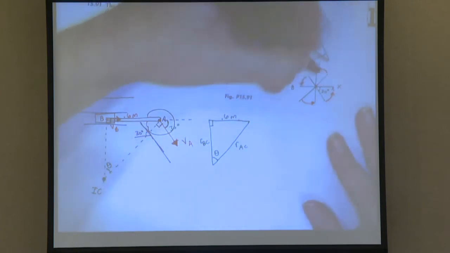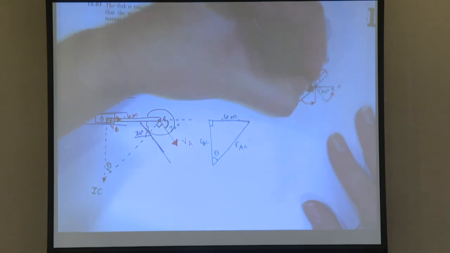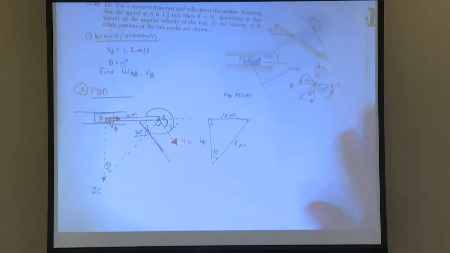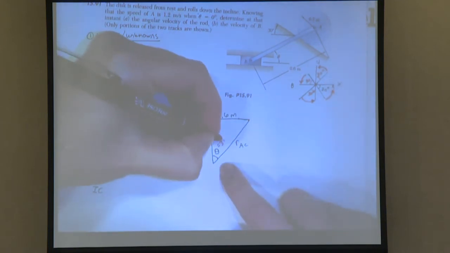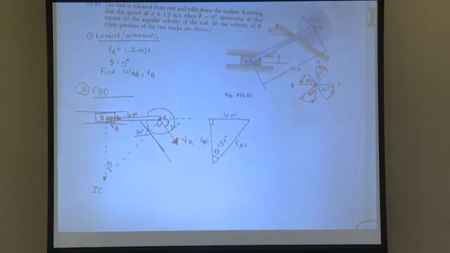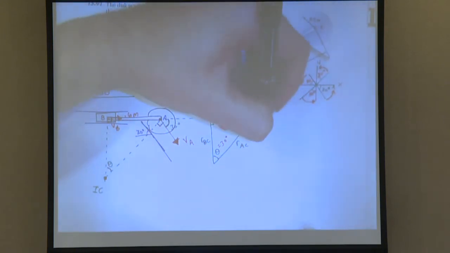Wherever you see the red line, that's 30 degrees. I like to look at it kind of like a pinwheel. So if we look at this compared to this, then this must be 30. Good? Now this is just a matter of geometry. We need to get RBC and RAC.